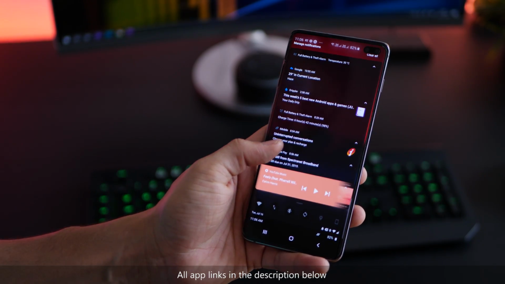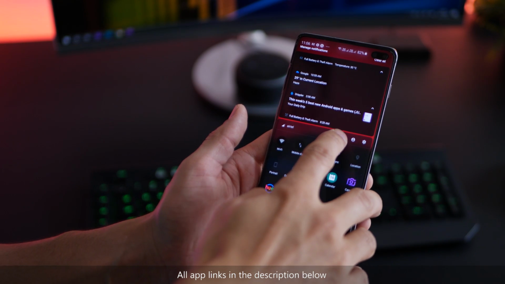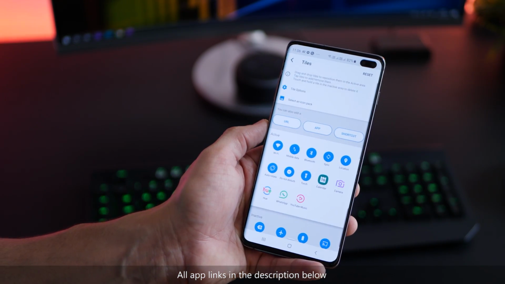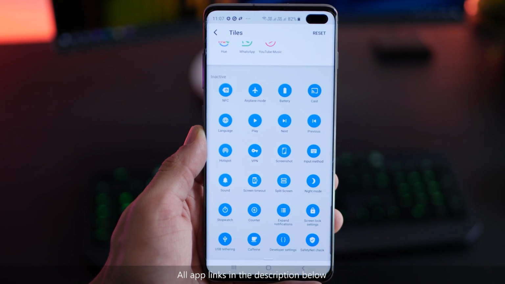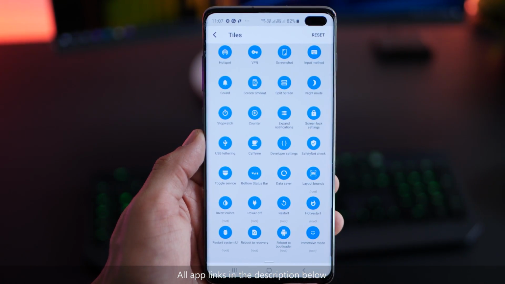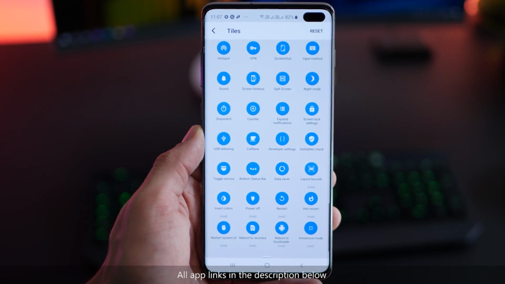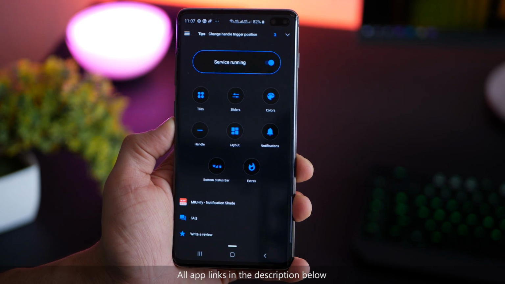You can also customize the tiles that you want in your settings and which ones you don't. And you've got a full list here. And this is much more than what you usually get. Some might need root notification, but you don't have to if you don't want to. But like all other apps, most customizations are in the premium version. But the premium version is barely $1.50, but I think it's a must-have notification system for every Android phone.